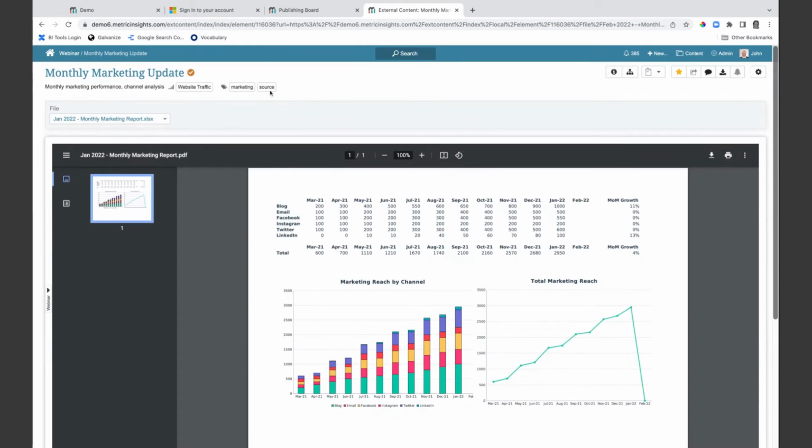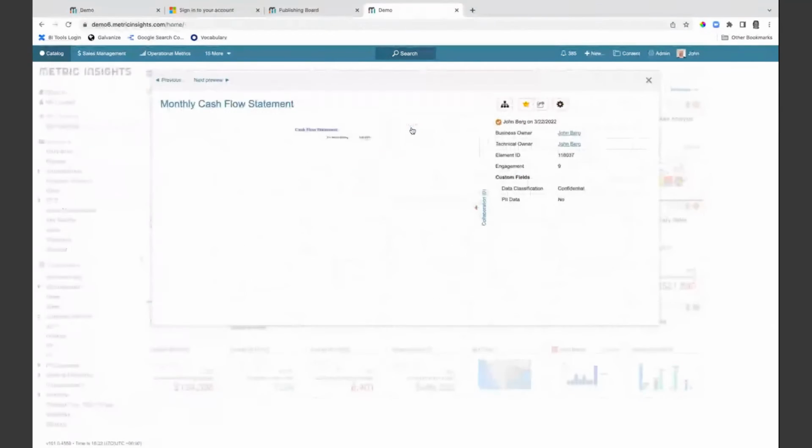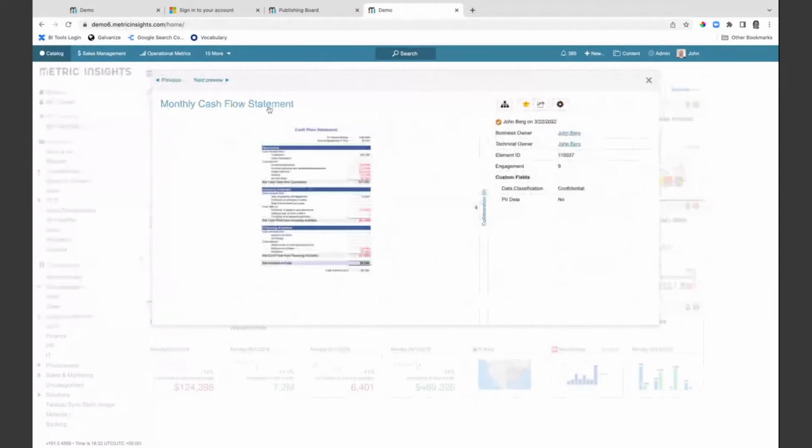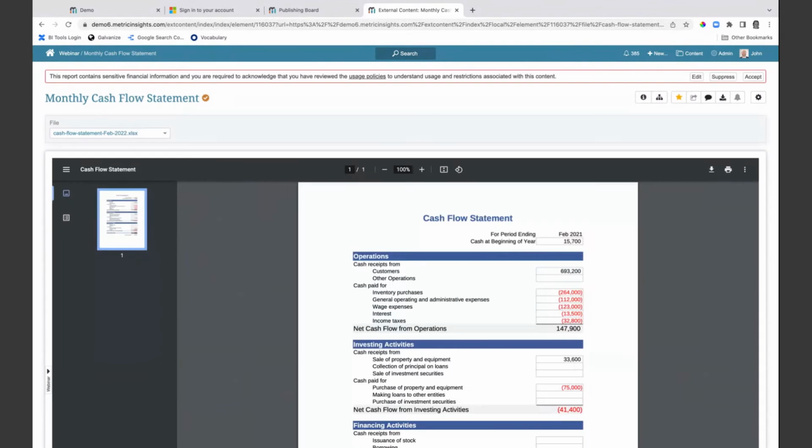So we give users access through those tiles that we were looking at on the front screen. A marketing example, we published this cash flow statement before, and I marked it as confidential as the data classification of this. Marius talked about the enforcement of policies around data as well.